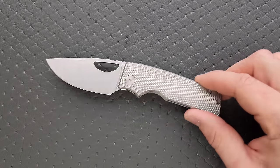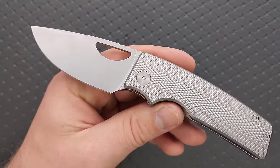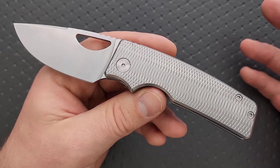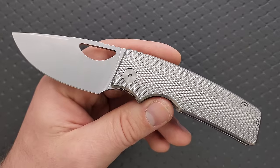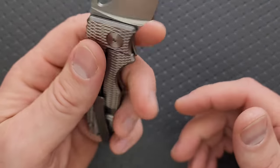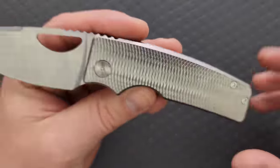This thing is beautifully simple. You have the option of going completely plain — just plain bead blasted titanium scale. I'm very happy that he offers the option for some texturing. I think more texture patterns would be a good idea. I really like this texture pattern. It's really nice. You can feel it. It's not something that I would say offers a meaningful amount of traction, but it is very, very well done. The way it reflects light is really cool. It gives it kind of a three-dimensional look — it initially made the scales look contoured, though they're actually flat.